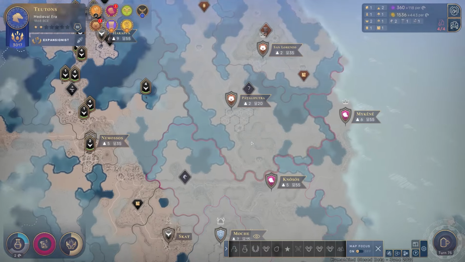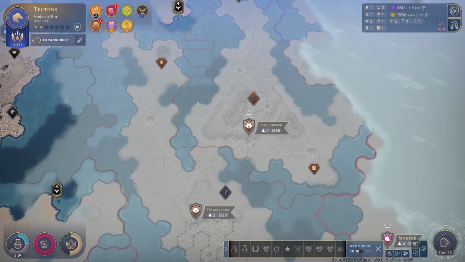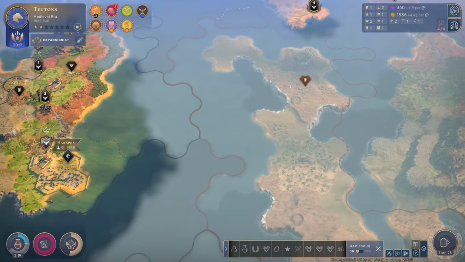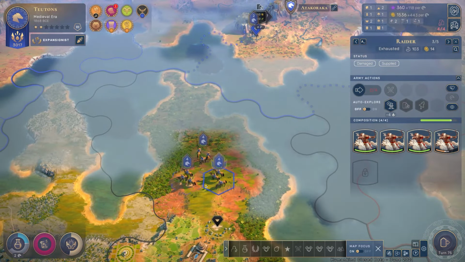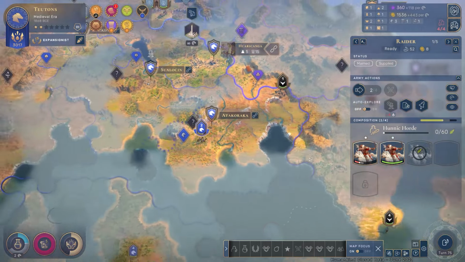Now, what do we do with our stack of horses? I guess we just continue onwards towards San Lorenzo. We could probably relatively easy sweep all of their lands and pick them up as a vassal, once again providing us with more and more infinite money. So I think that's exactly what we're going to do.